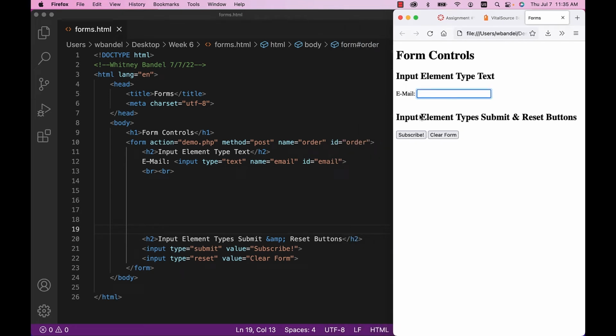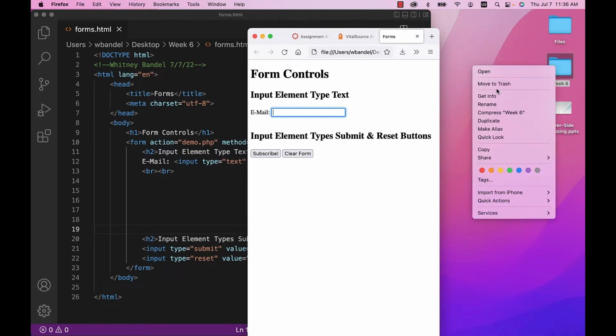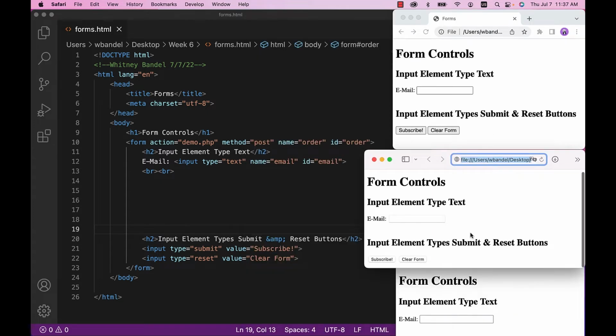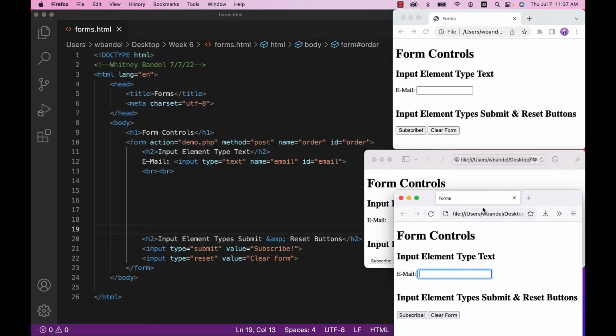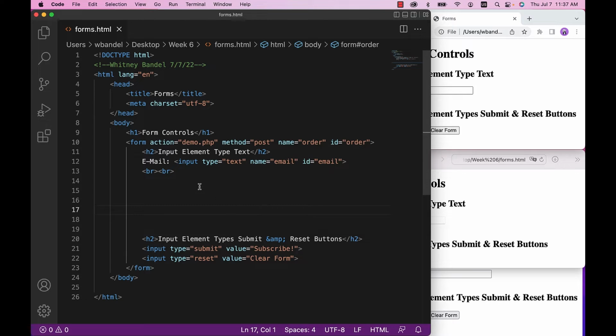So we've got our text box, and then we've got subscribe now with the exclamation mark, and we've got clear form. And actually, you know what, I'm just going to go ahead and open it at least with, but you'll see these buttons and how they're styled look a little bit different. But for the most part, there's nothing too different. Each of them are kind of glowing this blue color if you are clicking on it. All right, so we've got our input element with our text type and our submit and reset buttons. This is kind of the easiest part.